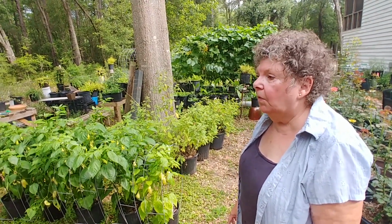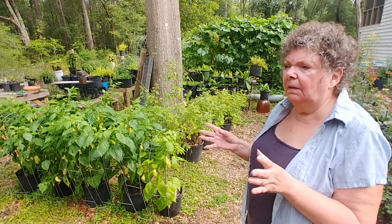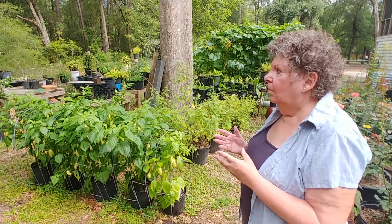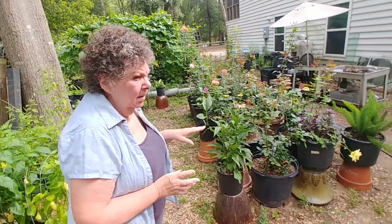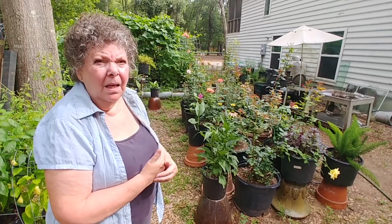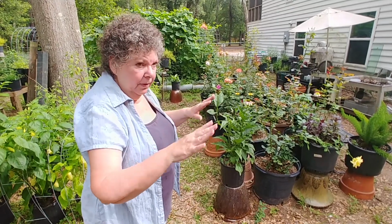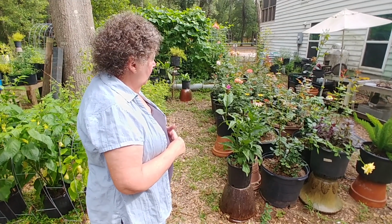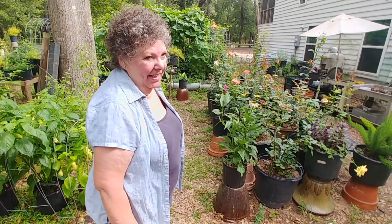No, I have not sprayed anything. I'm trying a different tactic of not spraying. Anything that I would spray with is organic and safe for the bees, but I'm trying not to do that. When the roses were attacked early on this season, with I don't know how many different kinds of caterpillars, and beetles and all sorts of things, I just waited until they left on their own. And then I trimmed everybody down, gave them some fertilizer to help them recoup, and told them to rest and recover.